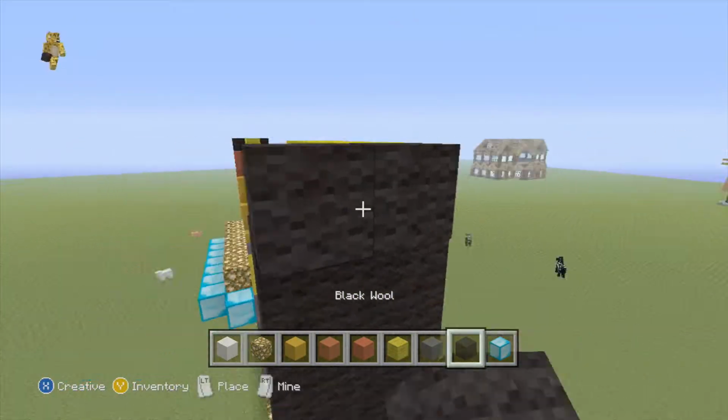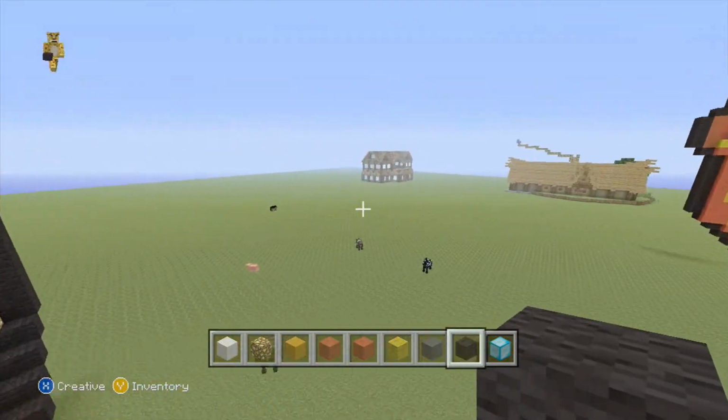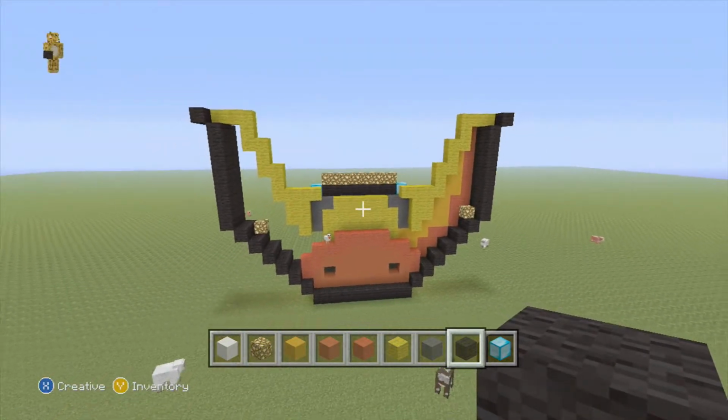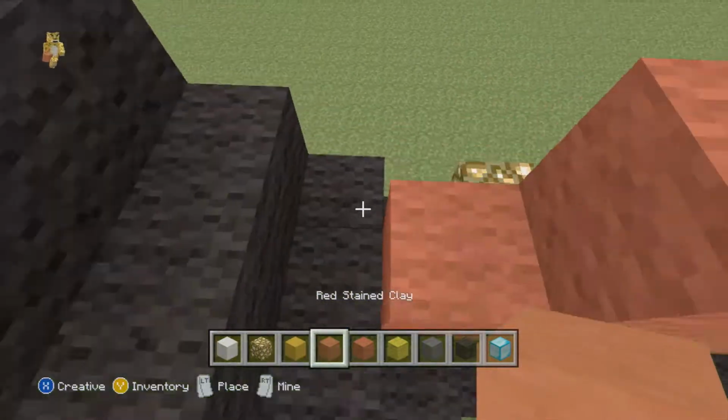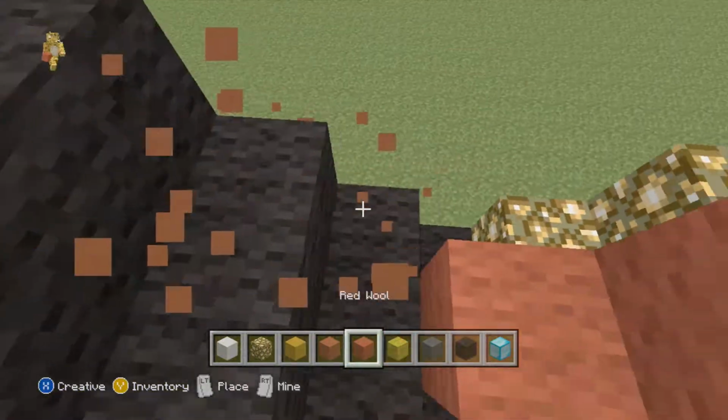Then we're going to make black wool, so it's going to come out 3 like this, so it should look something like that. Then we're going to do exactly the same thing on the other side.